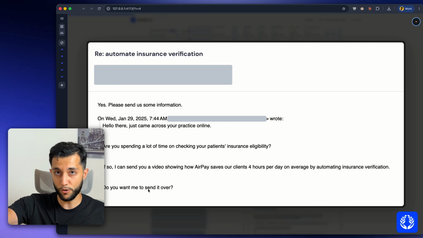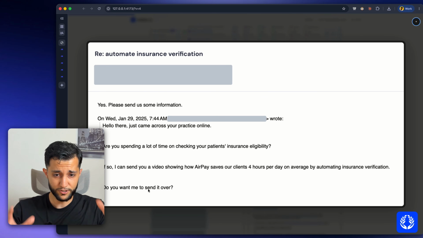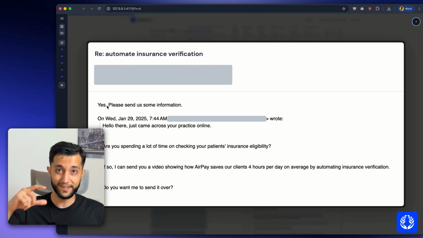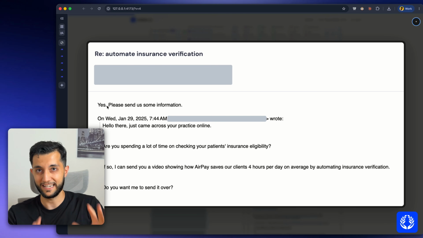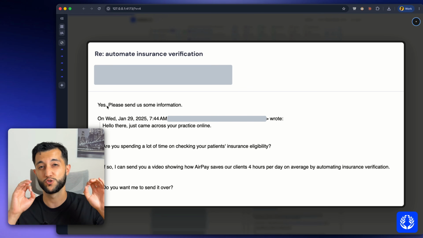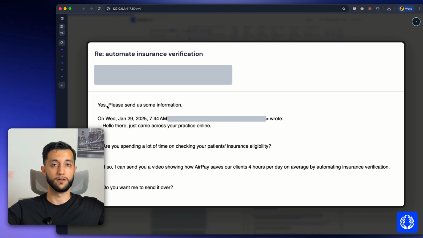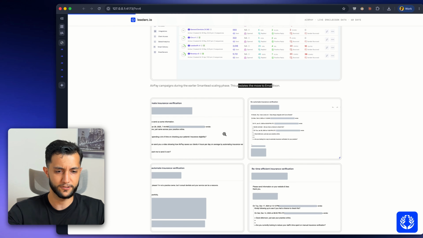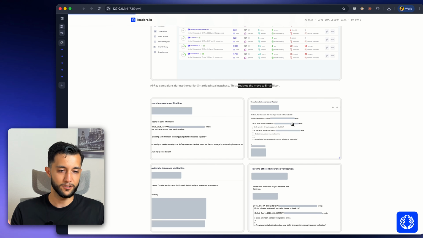You can offer a demo just so you get a couple hands raised. Because as soon as you have that, they will just tell you, yes, I'm raising my hand. You'll go ahead, send the demo, and immediately double dial them. This is exactly what AirPay is doing. And it works super well because their booking rates are between 50 and 80% right now. Completely wild stuff. This works really well because their sales reps also are super quick on the phone. They immediately get back to leads. And speed to lead is like the 80-20.